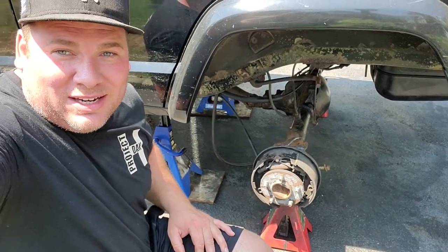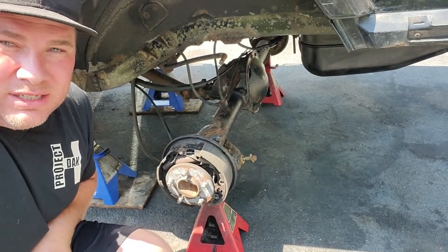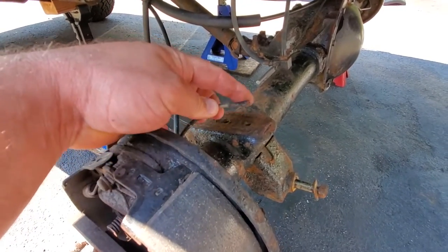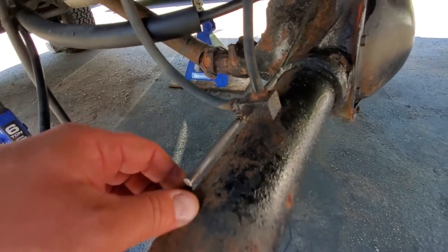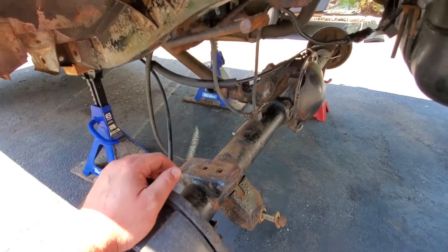So here we go. Gonna do drum to disc on this, which is gonna be a Chrysler 8.25 rear end. Okay, guys, I'll show you what we got going on here. We got a broken brake line. It leaked probably every ounce of brake fluid out. I plugged it up with this punch, but it was just too late. We're gonna have to replace all the fluid and bleed the brakes.